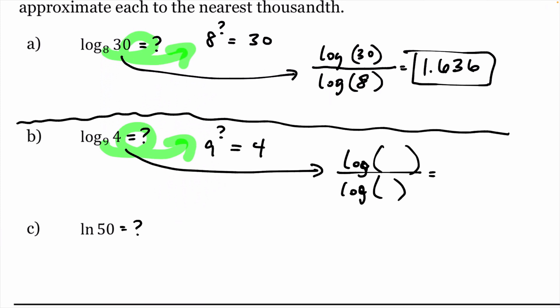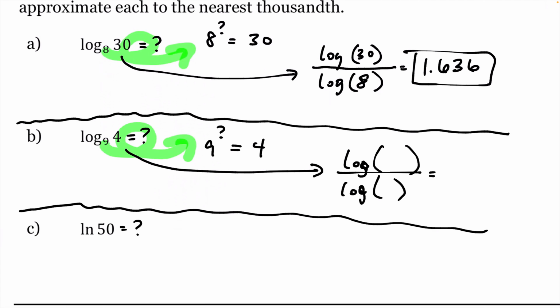Use your calculator, because we're going to get to harder ones later. So right now, I want you to practice now, because on the next page, we're going to get to ones where you need to know how to do that. I'm going a little slow here to let you practice on the calculator. What do you get? Should get, let's see, what was it? 4 over 9. So we should get 0.631. Close to 1/2. We said it was close to 1/2.